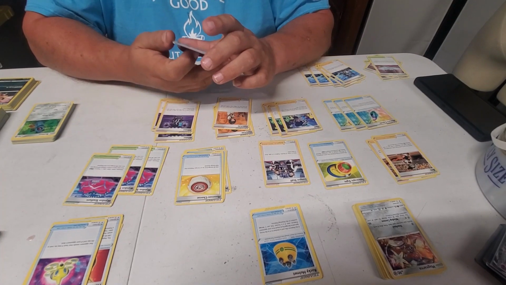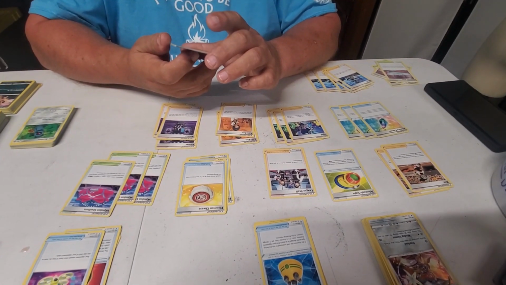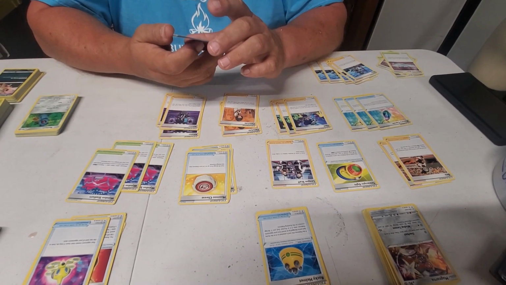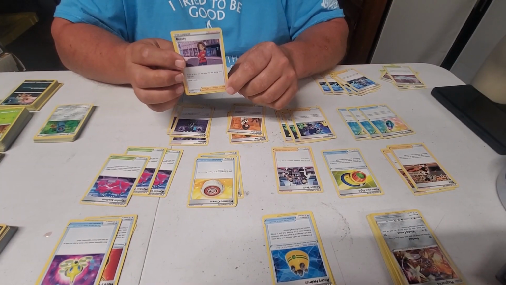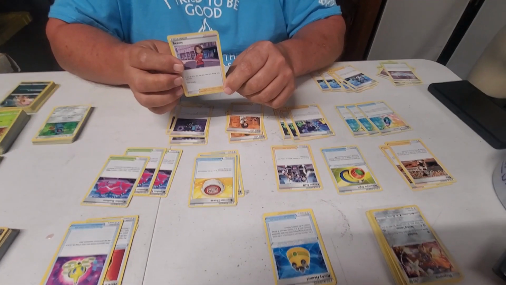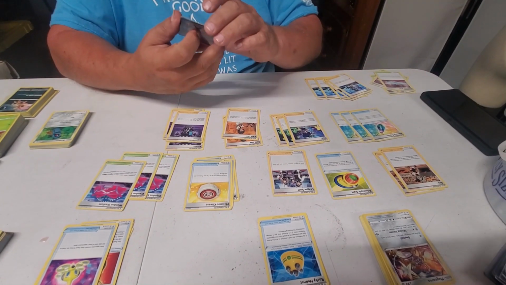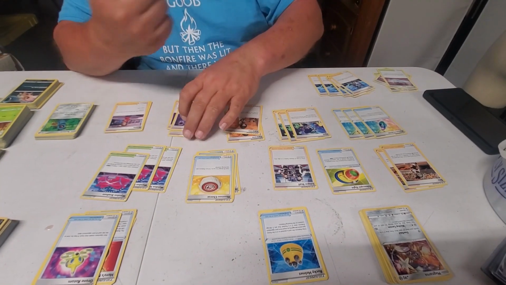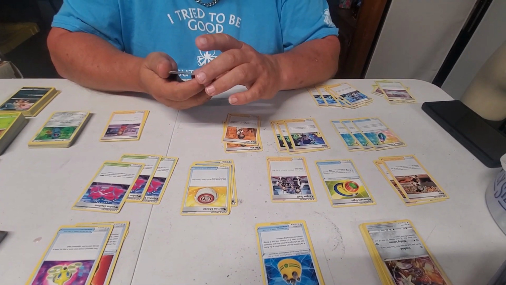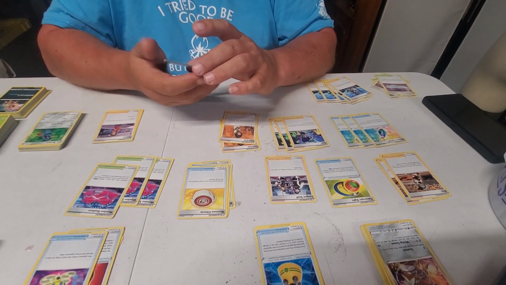Okay, so this card is Beauty, and this card says if you go first, you may play this card during your first turn. Draw 2 cards. So if you don't go first, can you not use that card? Is that my understanding of that? It says you may play this card during your first turn. May play. Because normally you can't play supporters if you go first. Okay. So that's just an addition, basically, that allows you to draw 2 cards. Not terrible, not great. Draw 3 cards. If you drew any cards this way, discard up to 3 from your hand. Potential.